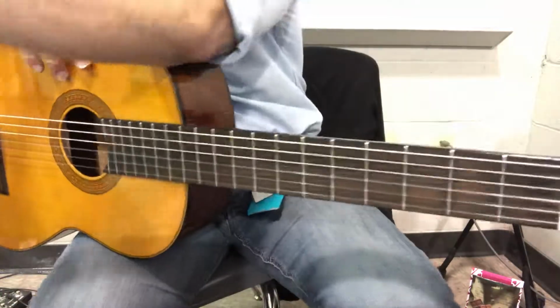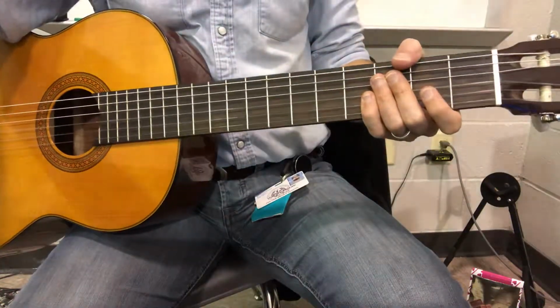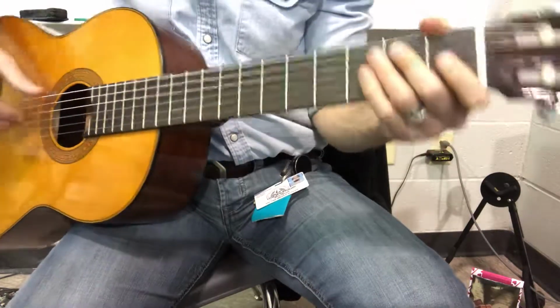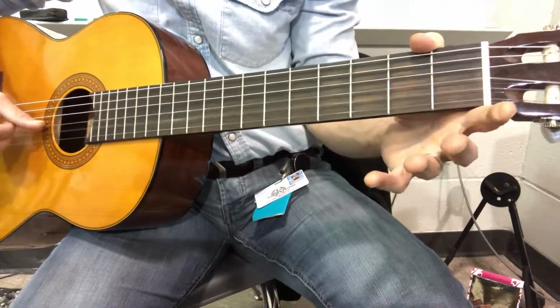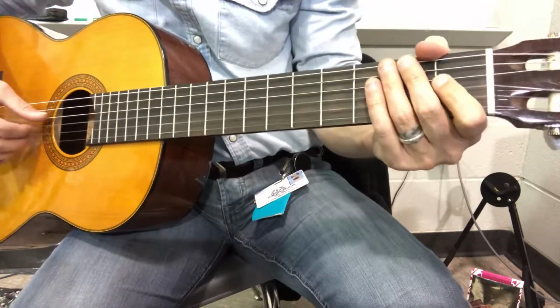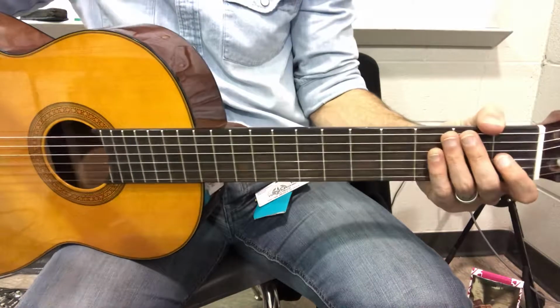Again, just try to follow the contour of the line. See when it goes up, it only goes up to F, and it only goes as low as B before it goes up and starts coming down again. So I think about this B note, and then you have a lot of the similar stuff that you had at the beginning of the B section.